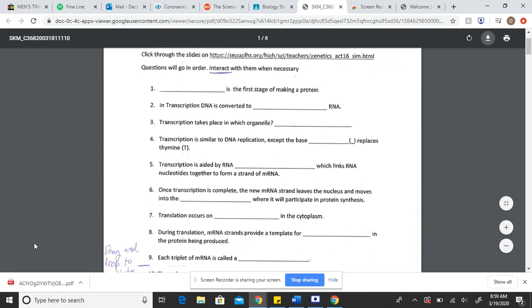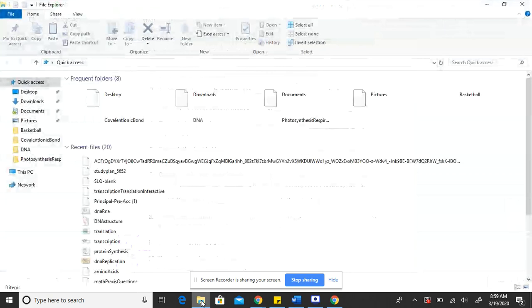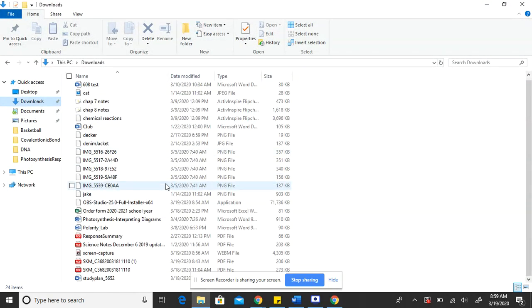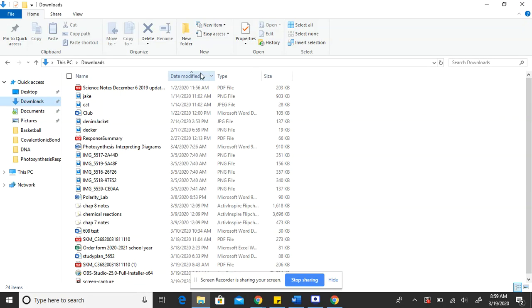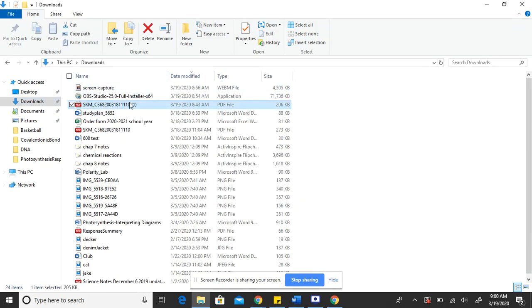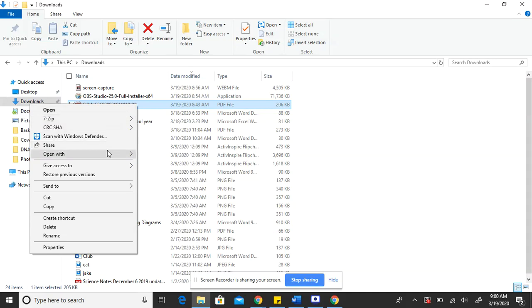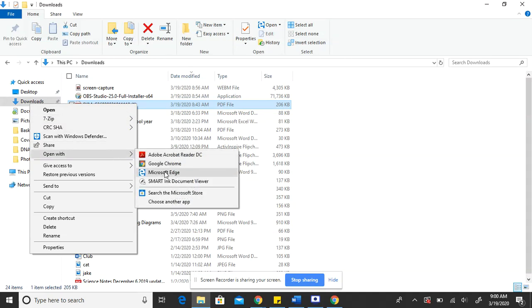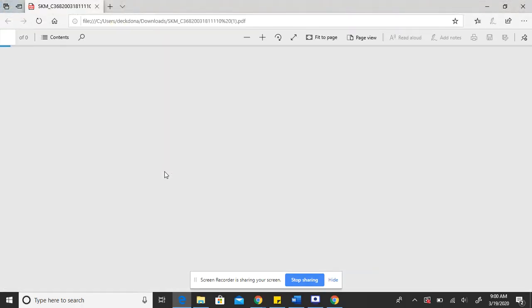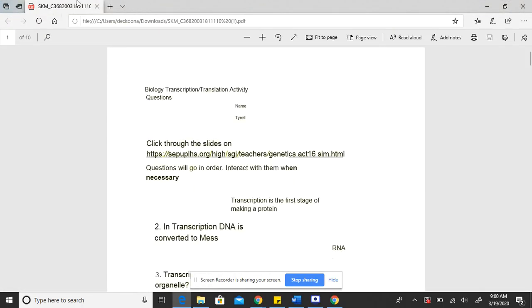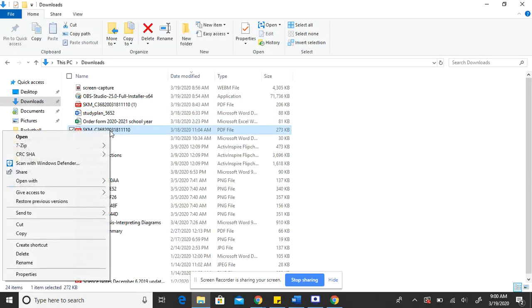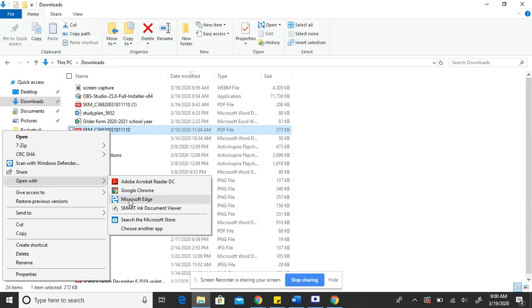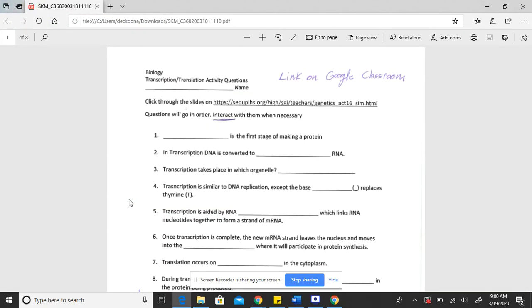Now, what I suggest, I very rarely suggest working with Internet Explorer. But here's what I just downloaded. Let's go date so we have it up here. Here's what I just downloaded. I'm going to open this with Microsoft Edge. Oh, that's Tyrell's. Sorry, Tyrell. Where is it then? Let's try this one. I'm going to open this with Microsoft Edge. There it is.